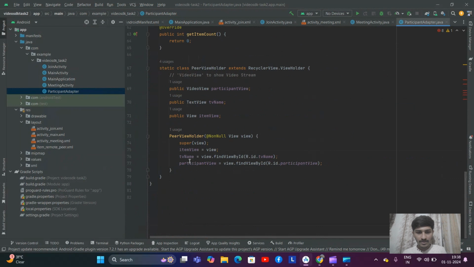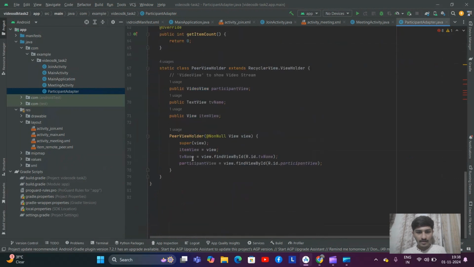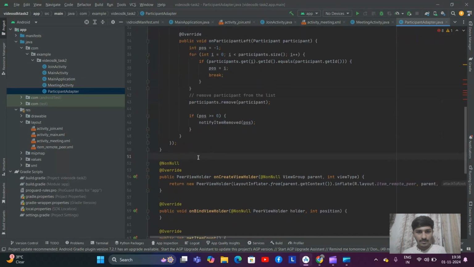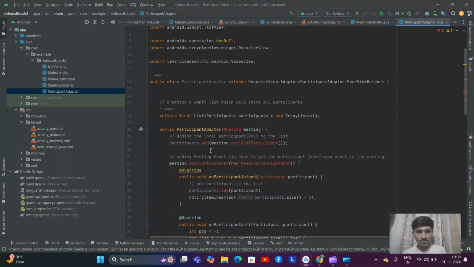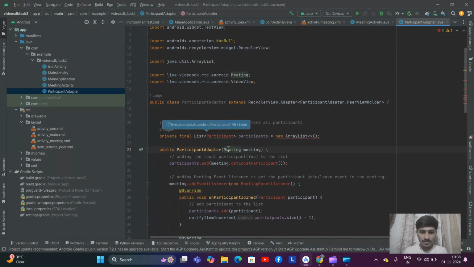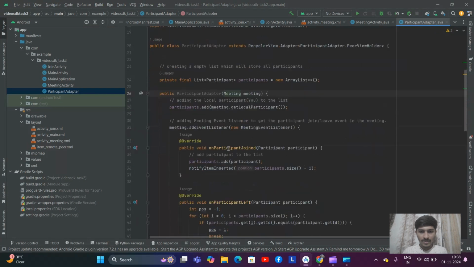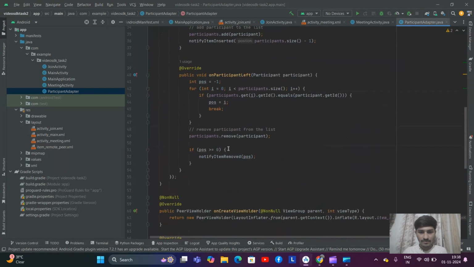Here you need to add, so right now we need to import everything. Okay, we are importing each and everything.